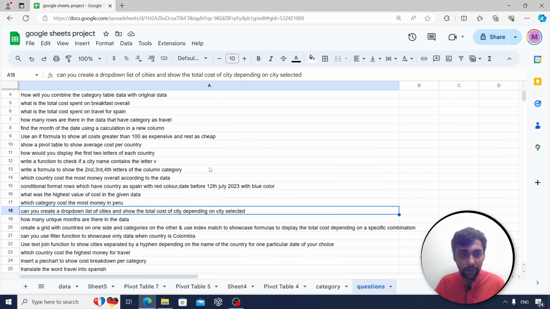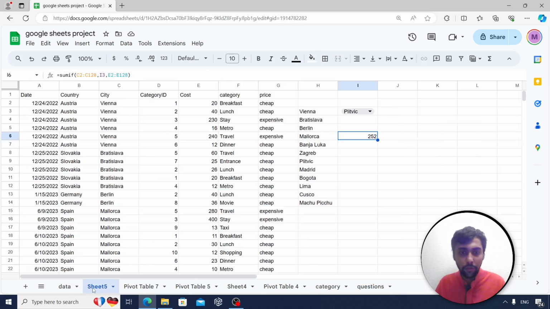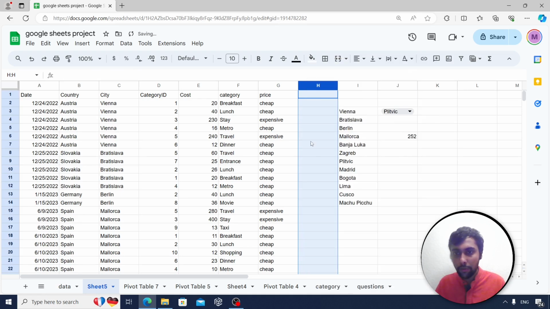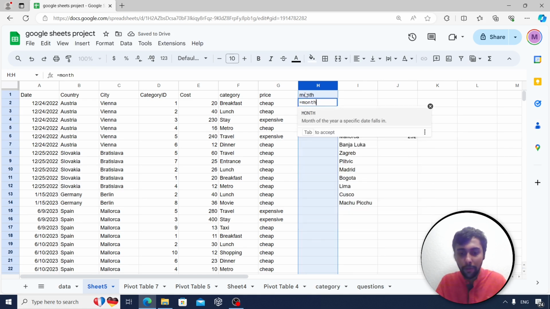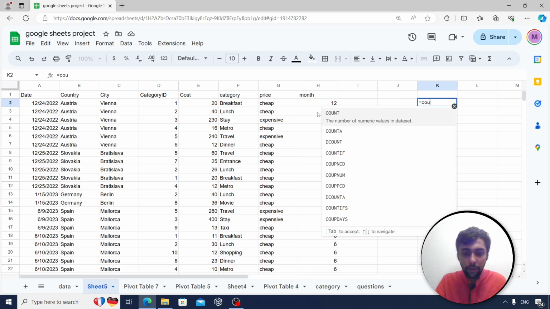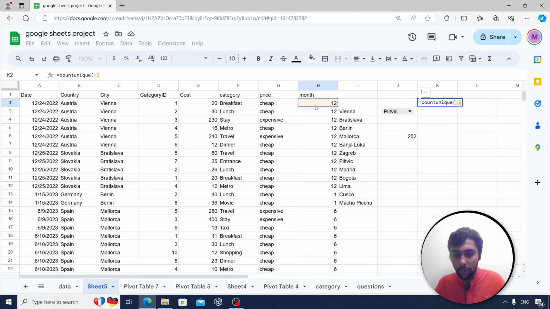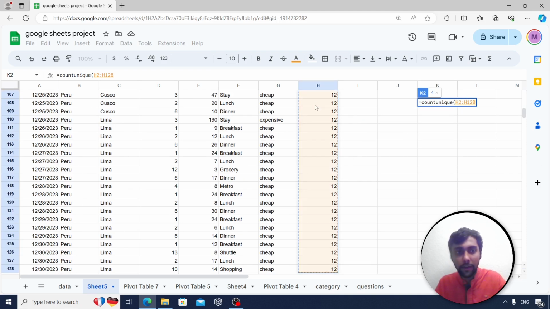We did data validation and created a drop down. How many unique months are there in the data? How can we find this? We have so many months here, right? So we can first try to find the month. So I'll insert one column to the left again and call it month. And then, as you all know, we can put a simple formula, month of date, A2. That's done. I'm just going to drag this. And now from this column, I can simply write count unique, right? To count the number of unique months, write the formula with the right spelling. I want to do it for H2 to H128, and then that's it.